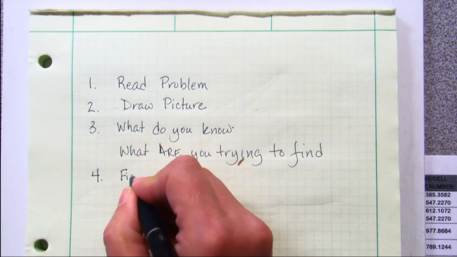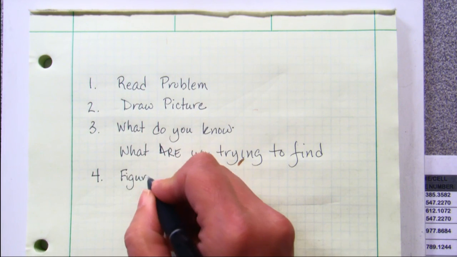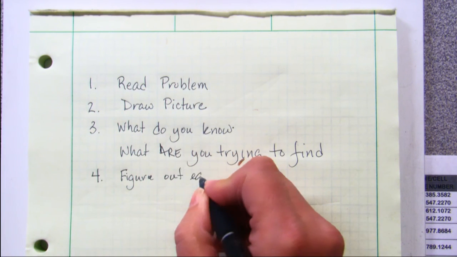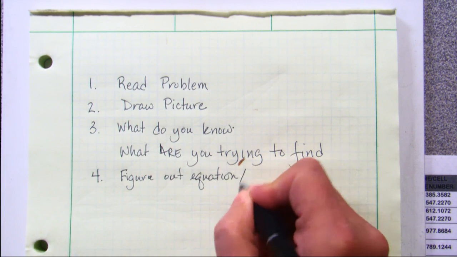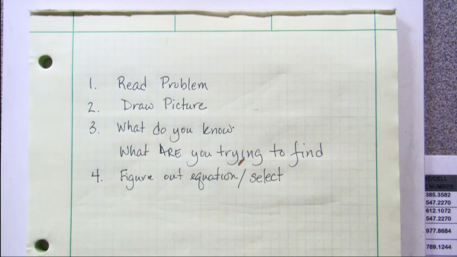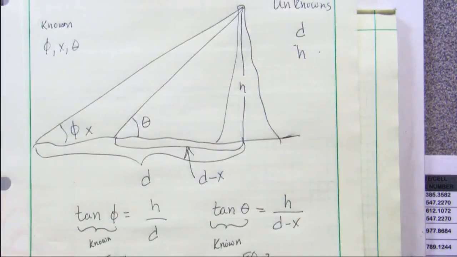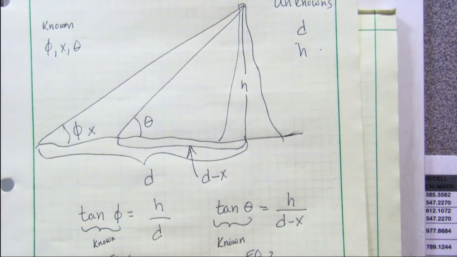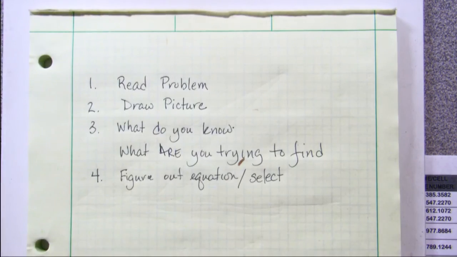either figure out your equations or select equations. Depending on where we are and what we're dealing with, you may have a toolbox. And that's what we're going to start doing today, is we're going to start developing a toolbox, especially for kinematics. Unfortunately, as we get further into the semester, you're not going to have one-size-fits-all equations, just like there was not a one-size-fits-all equation for this problem. You're going to actually have to develop the equations that you're going to need. That's why it says figure out the equations.